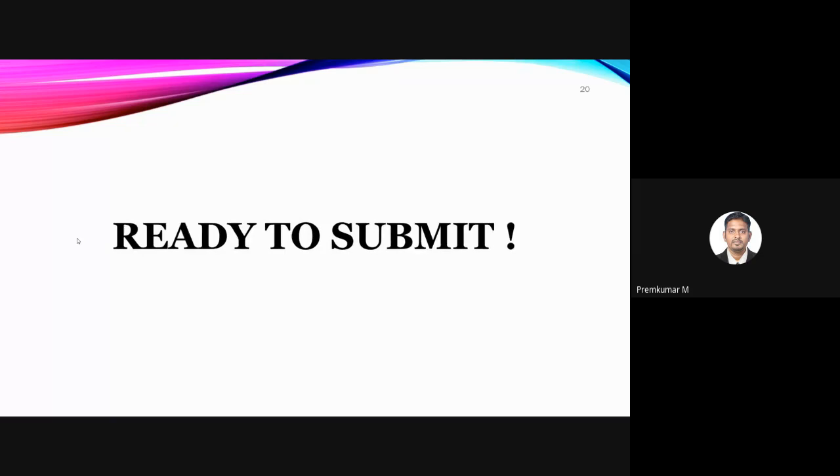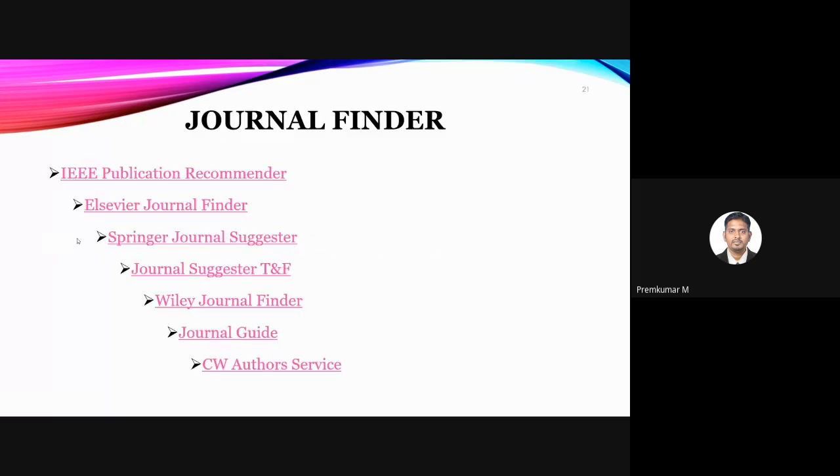If you are ready to submit, where to submit? I told you we have to select the journal based on some criteria. Even if you go to any of the publishers, we have thousands of journals inside each publisher. Which journal will be suitable for my work? You have to find that through some kind of journal finding system. Here I listed many recommendation or journal finding systems.